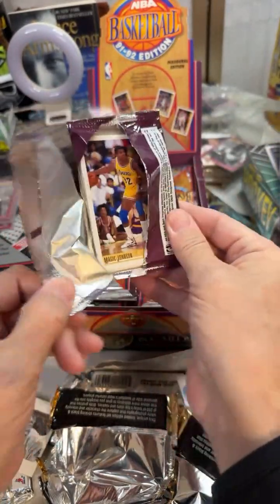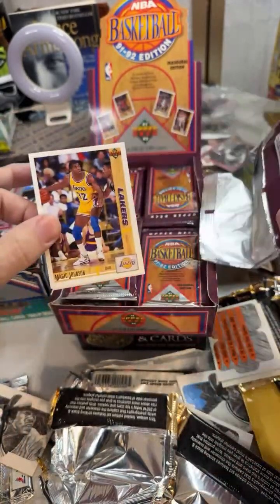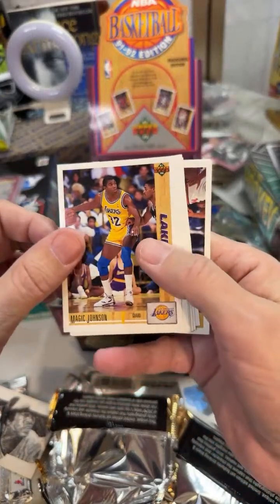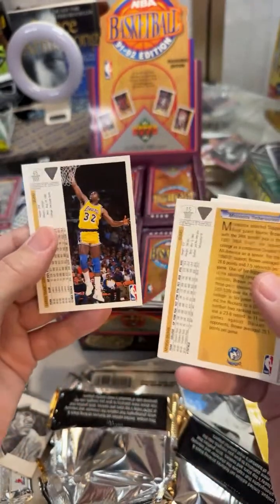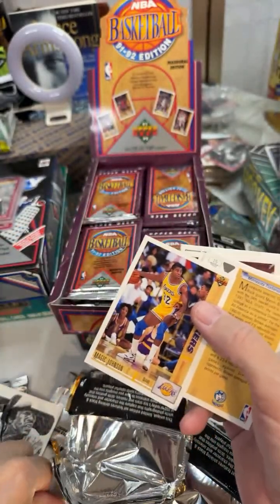There's Magic Johnson right there. Boom. First pack. Hall of Famer. First pack today. Magic Johnson right on the front. That's his regular card. We'll take a Magic.